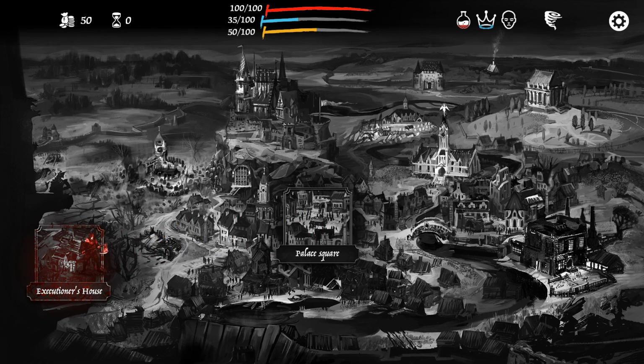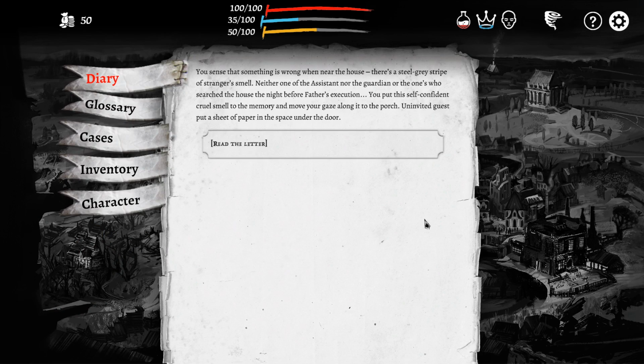You sense that something is wrong when near the house. There's a still grey stripe of stranger smell. Neither one of the assistant or the guardian or the ones who searched the house the night before Father's execution. You put the self-confident, cruel smell to the memory and move your gaze along it to the porch. Uninvited guest put a sheet of paper in the space under the door.